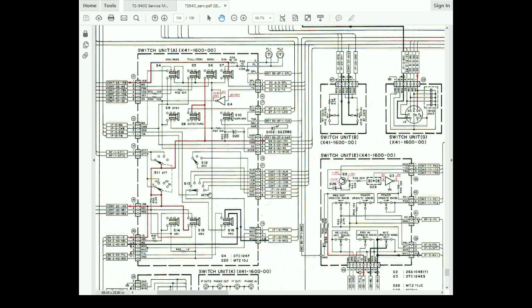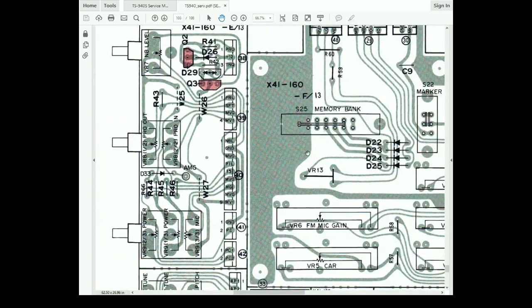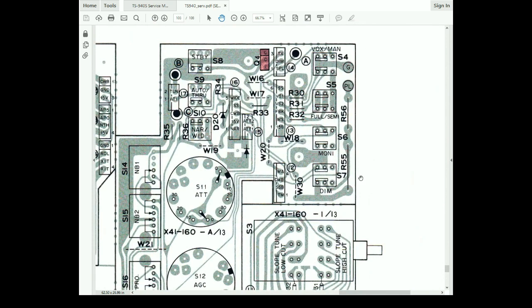So there's only one ground. Now I'm mentioning this to you particularly because I already know what's wrong with this radio, and I'm going to tell you now. If I go up a page, we're going to take a look at switchboard A. We're actually going to look at the circuit board layout for switchboard A.